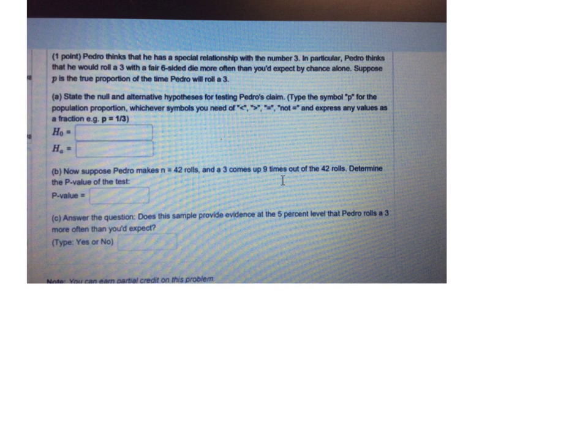For this question, if you are rolling a dice, then your probability of getting any number on a six-sided dice should be 1 in 6. So if Pedro thinks that he has a better chance of getting a 3 more often than the other numbers, then what he's saying is that his proportion of times that he gets a 3 will be greater than 1 in 6. So for your null hypothesis, your null is always that everything is equal, that there is no significant difference, and it's telling you to write your P as your proportion for your population.